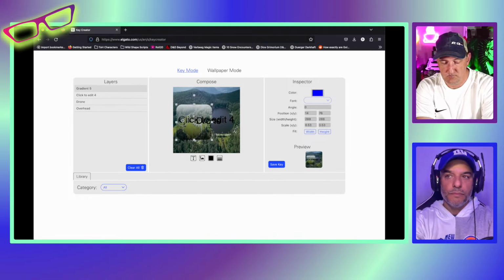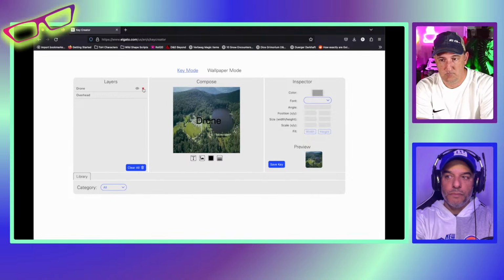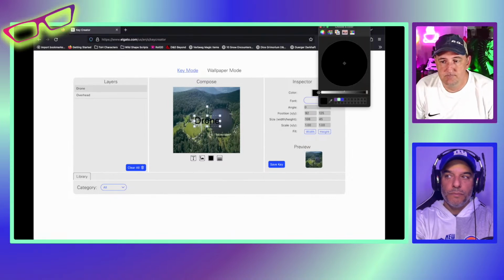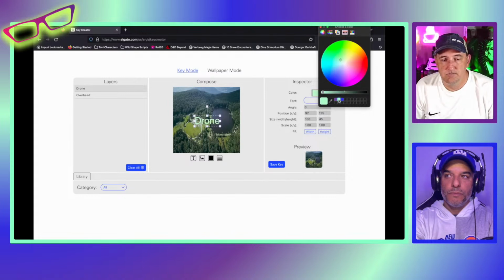And so once you do that, and you get the key exactly the way you want it, you hit the Save Key button, and it will save as a PNG image to your computer.